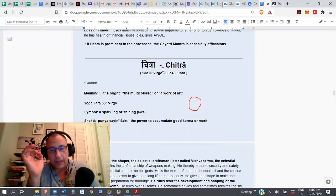Why? Because some nakshatras are strongly related to productivity. Rohini Nakshatra, procreation. Chitra Nakshatra, procreation. Mula Nakshatra, also, believe it or not. Punarvasu Nakshatra, because Aditi, the mother of the gods, is the deity, and so forth. So some nakshatras are very productive. The Palguni nakshatras, right? Purva Palguni, Uttara Palguni, they're also productive nakshatras. Purvashada is also, because it's of the waters, it's procreative. But not all of them have these powerful marker stars.